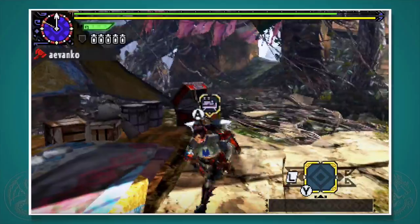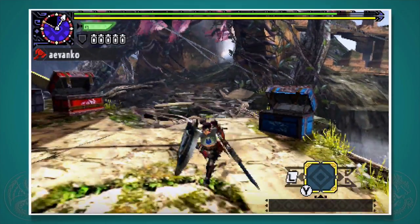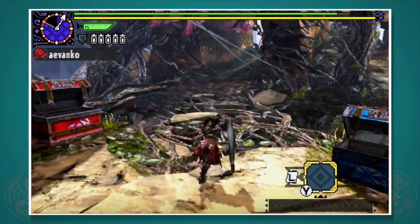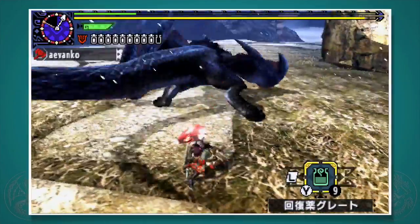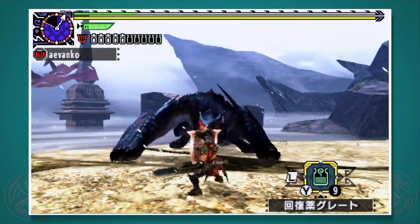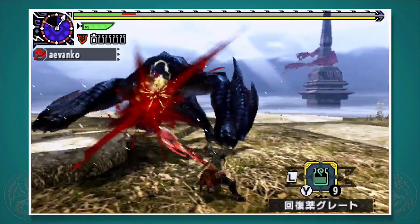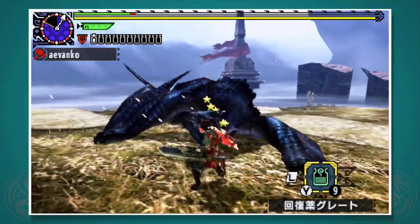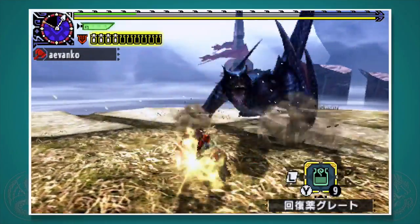Now a quick review before moving to other styles. Sword mode has a standard three-hit combo with charge attacks and shield thrust available whenever you like. Once energy is charged, hold R and press A to transfer it into your files. You can charge your shield in sword mode for a weak charge, or cancel out of a super burst in axe mode for a strong charge. Now onto Striker Style. The biggest change is that you lose the shield thrust, and as a result lose the ability to do the weak yellow shield charge — you only have the red shield. As a bonus though, the X plus A charge-and-attack in sword mode gets a guard point, making it much safer. And when you're in red shield mode, all your axe attacks do 20% more damage instead of 15%. Striker is all about the axe, and since you can use 3 arts, Ultra Burst might have meaning when paired with the Overlimit skill for 10 files.